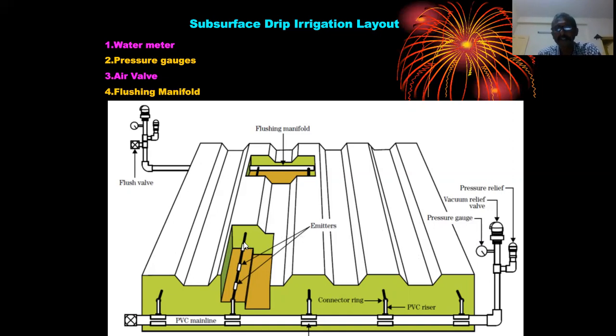Sometimes rats cut open the laterals, and because of that there may be lots of leakage, and during that time we will find that the pressure value gets dropped down to a larger extent. In that case, one will be able to find out some kind of a problem has arisen.